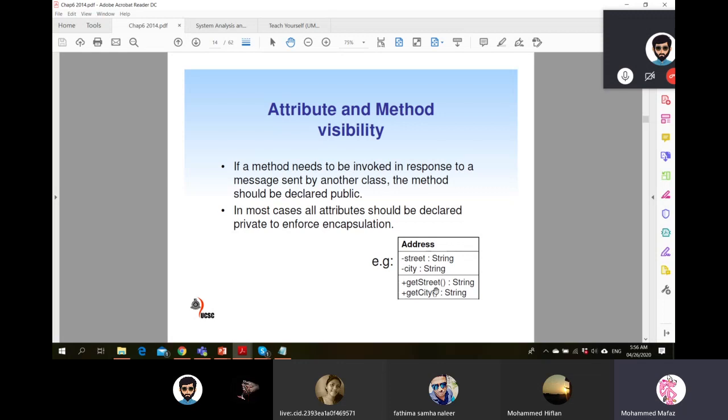Imagine your house is your class, and there's a person, and you may use a particular nickname to call that person. But when you are allowing others to call that person, you may not accept the nickname. You may ask them to use the real name of the person.